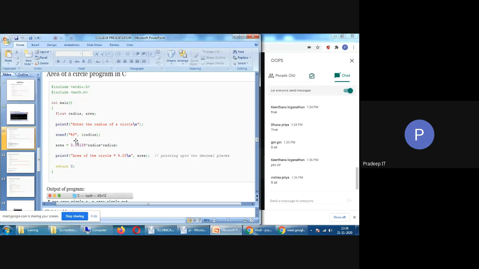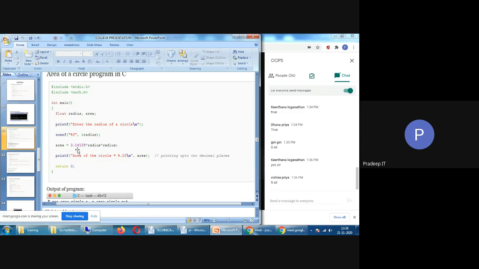Because it's pi r square, I need the r value. That's why r may be a floating point value, with a fractional part maximum. That's why we introduced scanf with percentage f. Percentage d is an integer. Percentage f is a floating point value. Then you are getting some data for radius. You have to specify what the radius value should be. Then area equal to, because it is also a floating point variable.